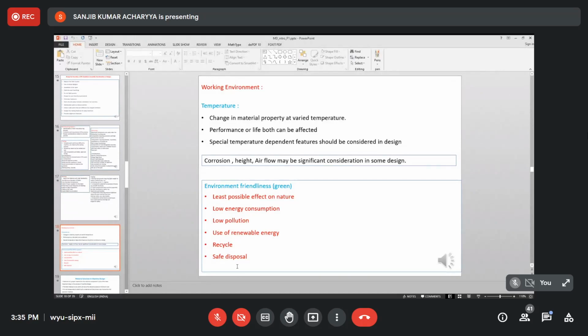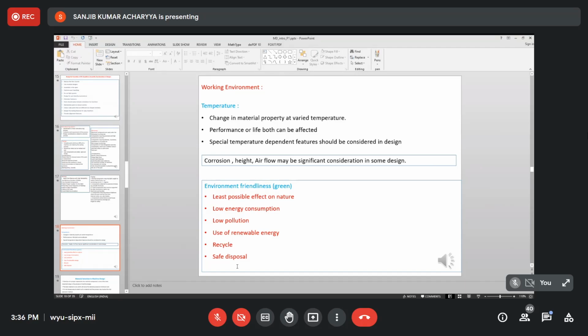So what is the temperature? The designer has to consider it. If high temperature, then some suitable materials are there. For moderate temperature, another material is there. But the designer has to consider the effect of temperature on the performance, on the component life, etc. And what will be the target of the designer regarding the environmental aspect? Least possible effect on nature. Because today nature is gradually becoming vulnerable for human beings due to industrial damage. So the least possible damage to nature is to be considered.